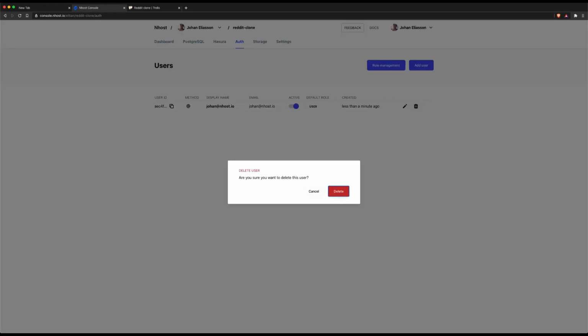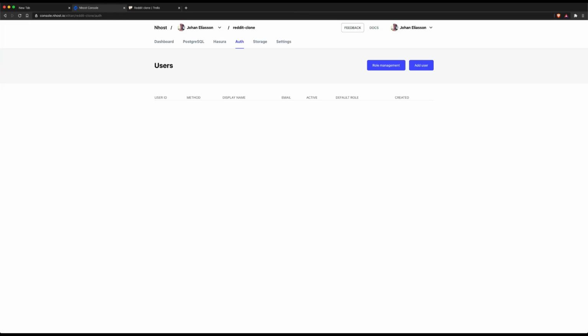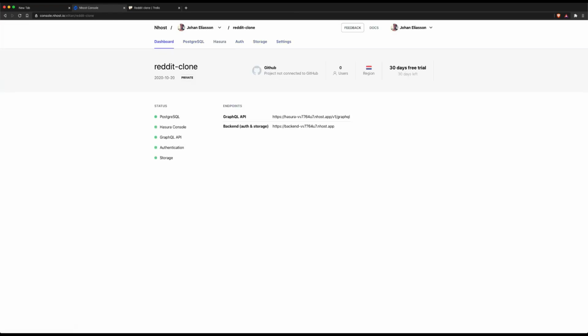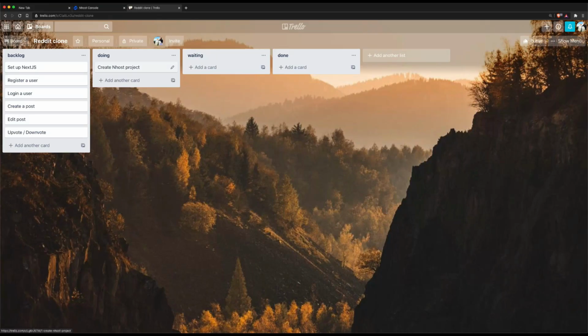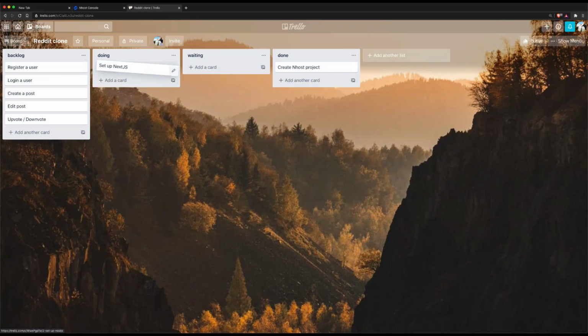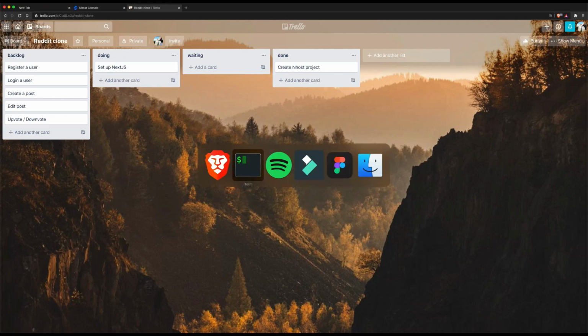I'm going to delete this one because we're going to do this in the Reddit clone. So that's nice, and what we're going to use mainly here is these two URLs. So we're going to get back to those. All right, that's done.